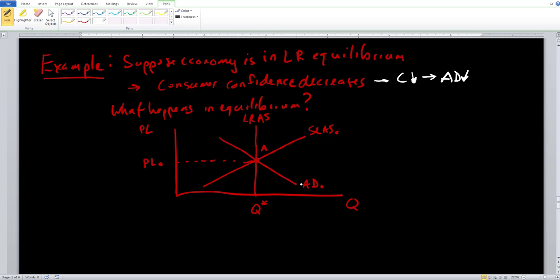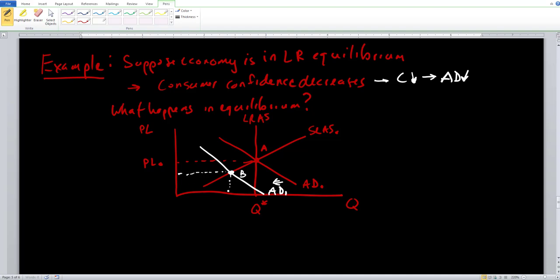So here, this is exactly how you build up these shifts one by one and draw them out in the appropriate direction. Decreases in aggregate demand, we shift the aggregate demand curve over to the left towards the origin, and our new aggregate demand curve is AD1 right here. And where does our new intersection point lie? It lies with our original short-run aggregate supply curve and our new aggregate demand curve, so AD1 right here. Point B, this is going to be our new equilibrium.